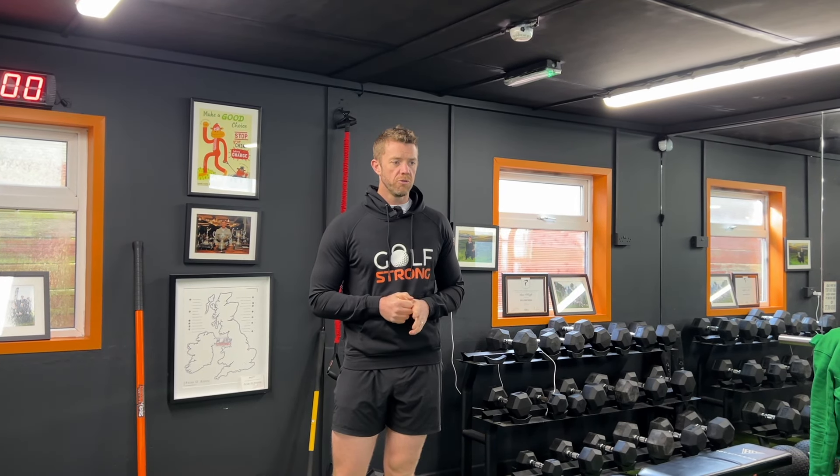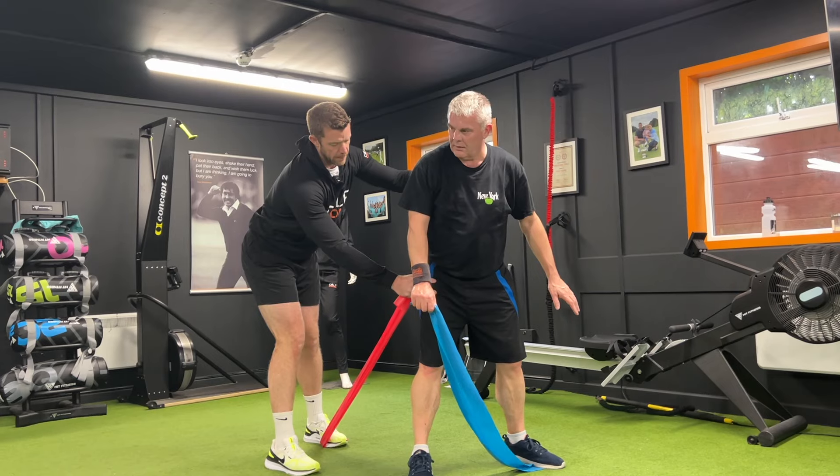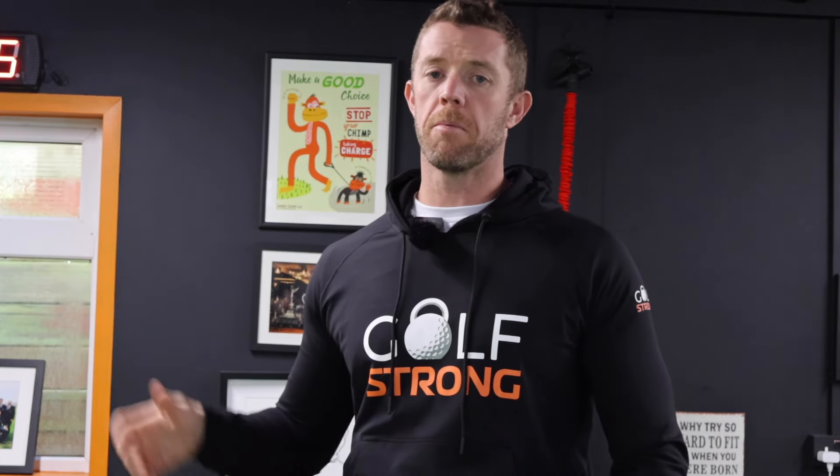The pro they're working with will see a really nice change. And all that working together will help the player become a better player. Someone who can't make a big turn in their backswing is going to be limited. If you work on that person with more engagement or more rotation, they're going to make a longer backswing and the club's going to travel faster — it's as simple as that. Someone with tight hips who can't move their hips properly will most likely be upper body dominant. If you get their hips moving better, then their legs are involved and they're creating more power through the ground. So there are lots of different sequences that can be discovered and worked on to improve your clubhead speed.